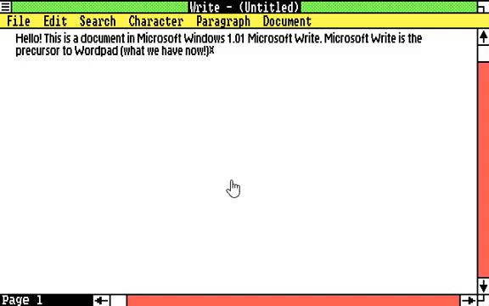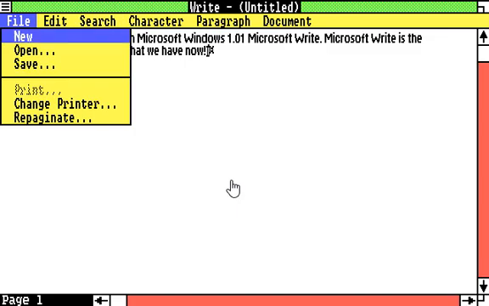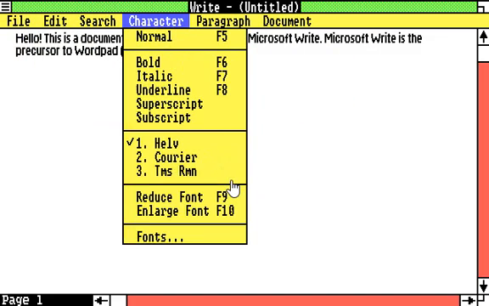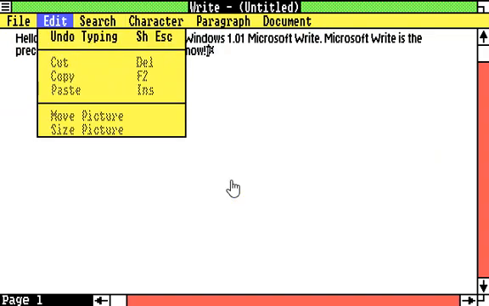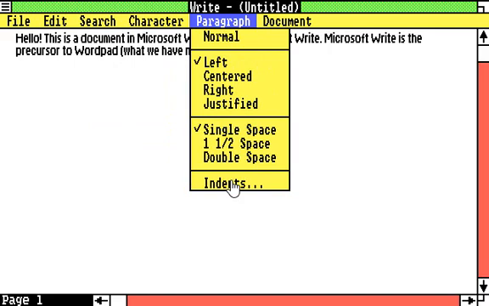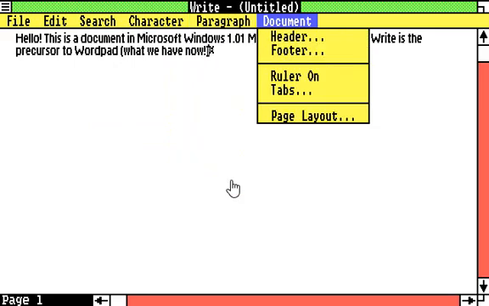Okay then, that's what that is. Of course we can print this, and on here it shows the font, shows the font size, but yeah, we can search the document, undo typing, shift escape. Paragraph, document, header, footer.